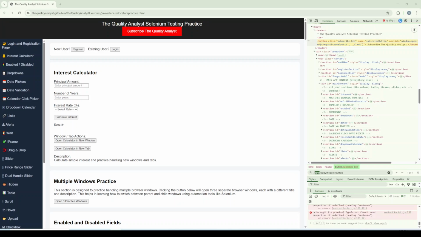At first glance this looks very precise. Many beginners think this XPath is exact, so it must be correct. But here is a problem. Absolute XPath depends on every single element above it. For example, if you want to locate this button, it is dependent on all these elements like header, body, and HTML. If we try to find this element this way, it becomes very complicated. If even one element in that path changes, your XPath breaks.